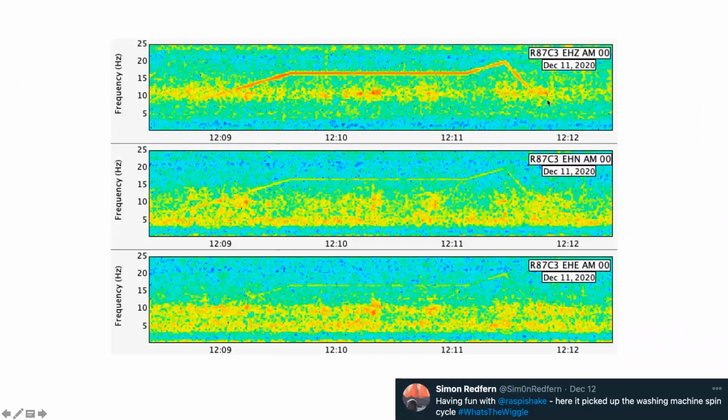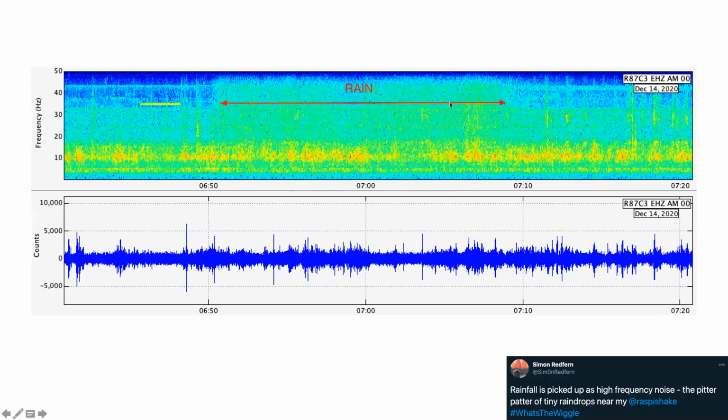This is a recording of a washing machine that is located next to a seismic station. So you can expect many different signals that are not necessarily related to earthquakes. This is rain that was recorded by the device. You see this period here does not have rain, and then a shower starts. It lasts for 20 minutes. So you have 20 minutes of rain, the noise level is higher, and then the rain stops again.